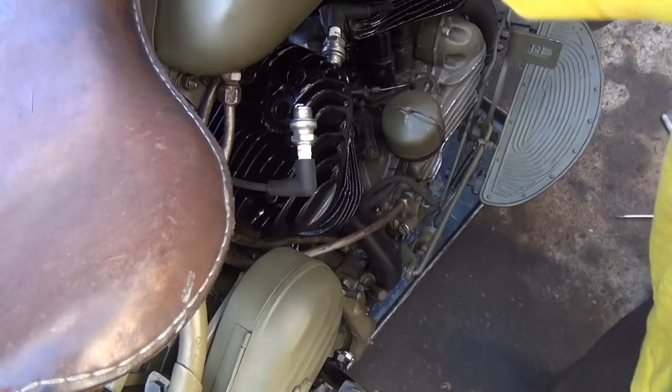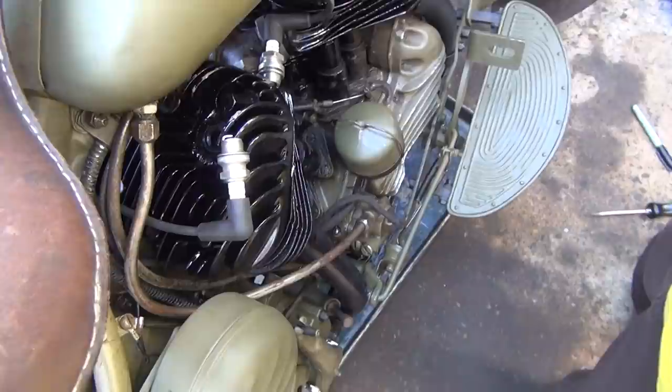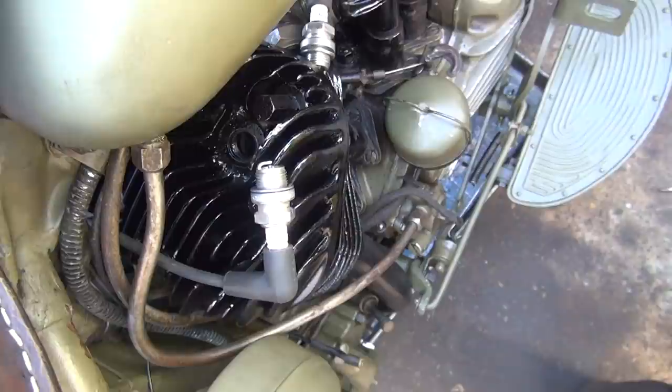Okay, here we go. Got that fully advanced. Ignition's on. Okay, let me know when it fires. I can't see where I'm at now, so I just have to guess. Is the flywheel moving? Yeah. It's moving pretty easy. Have we gone past the mark yet? Nope, hasn't come up. It'll be coming up soon here. There it is, right there.